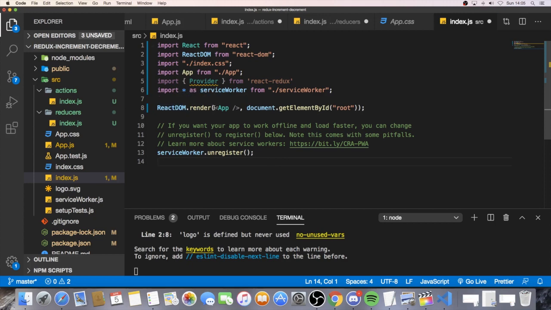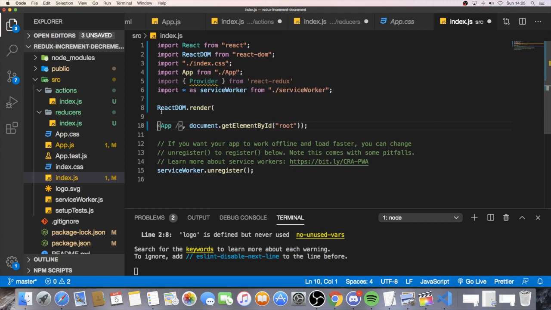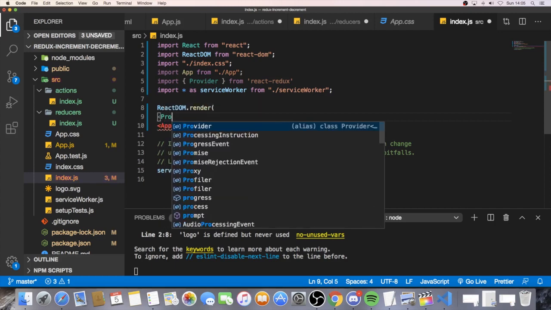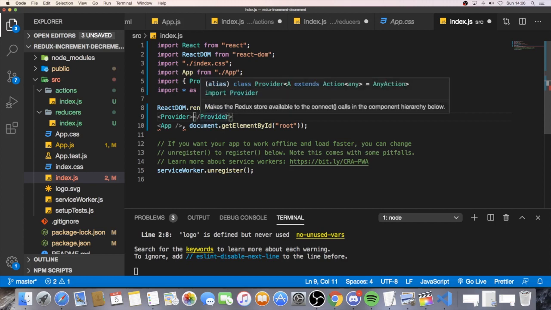Okay, now we're gonna go to this one, ReactDOM.render. Add a marker after this open parenthesis and hit enter 2 times, like so. And on this line we're gonna add the provider. So now we're gonna add less than Provider and close this one with greater than. And as you can see, mine is self-closing with less than, a slash Provider, and a greater than.